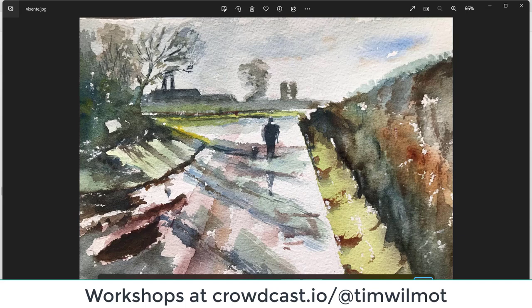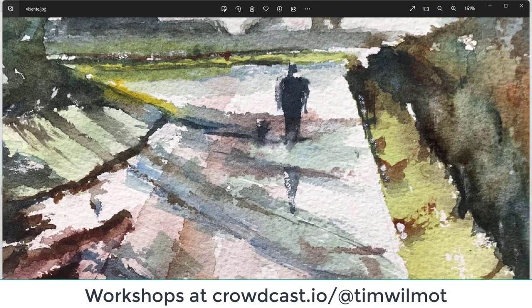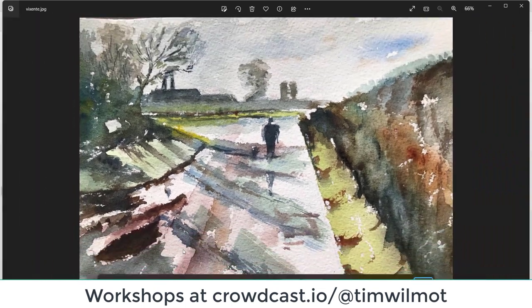Vicente — lovely brush marks coming across the road. Perhaps it's a bit too light in that area — the light would be better on the left hand side so you've got the feeling of the sun being over to the left. Good job on the figure. Beautiful colors in this scene — the yellows, blues, browns going across the road. Nice edges to your brush marks. Perhaps that edge of the road is just a little bit too perfect — could do with roughing it up a little bit. But a lovely scene, nice and fresh.